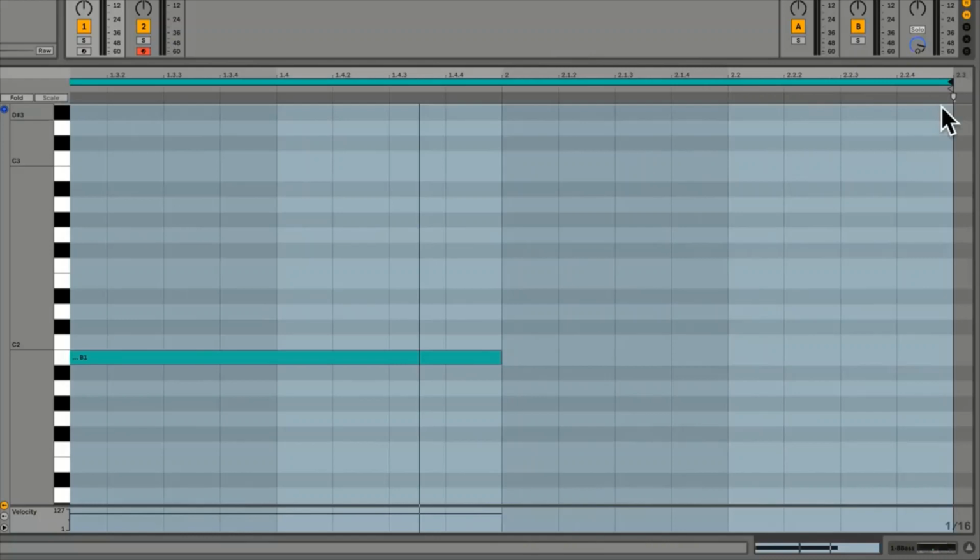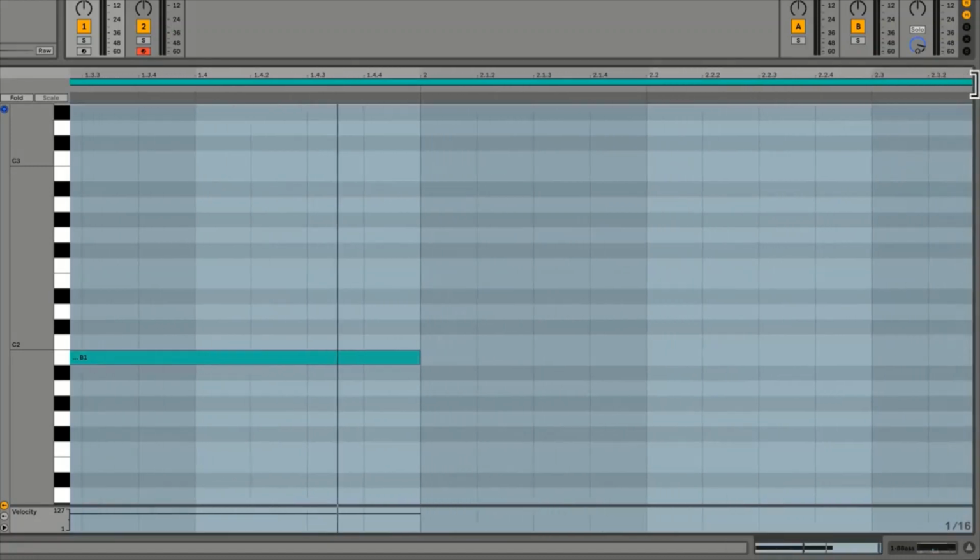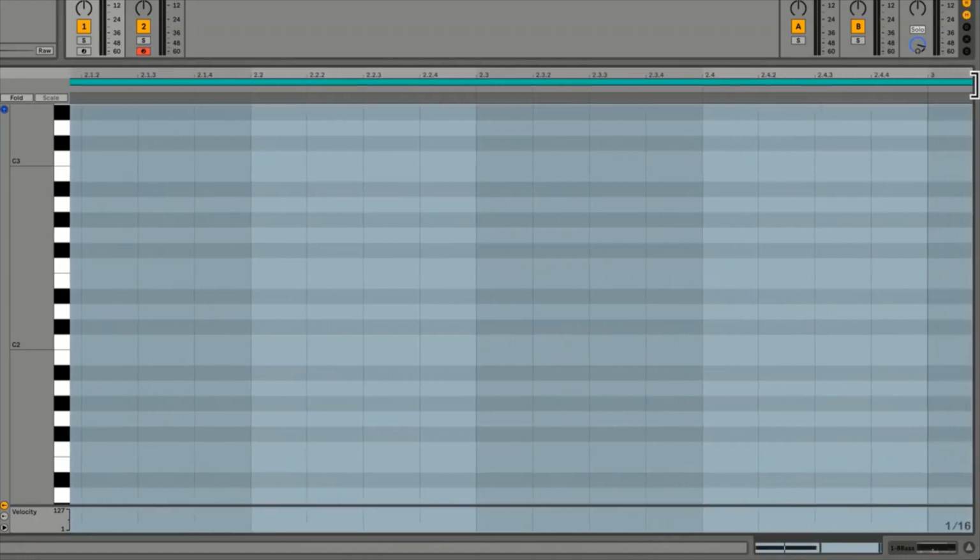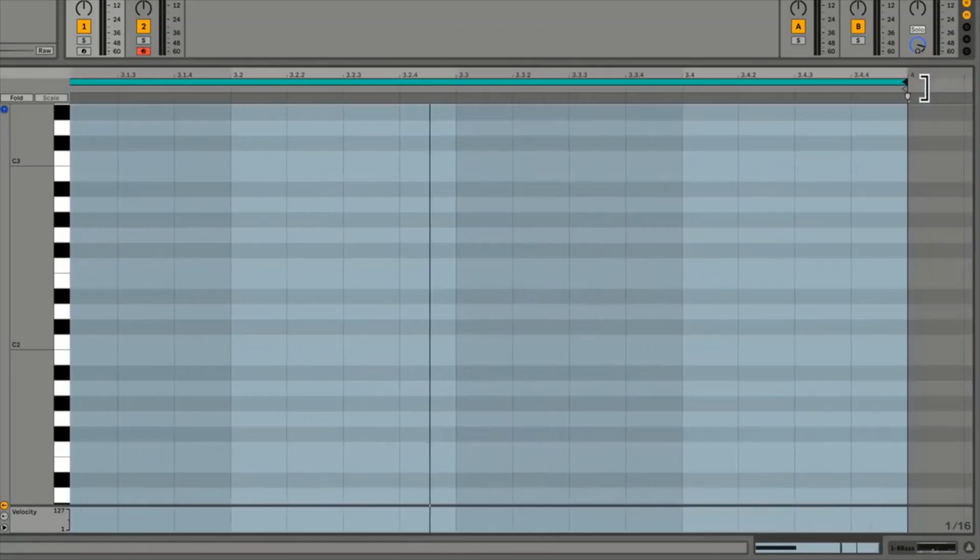One thing that's important to note is be very careful of where your clip ends. If it's too long or too short, it will not loop correctly and your music will go out of time. So we'd need to drag this over so it ends exactly at bar 9. As you can see, this might take quite a while as it doesn't do it very quickly.